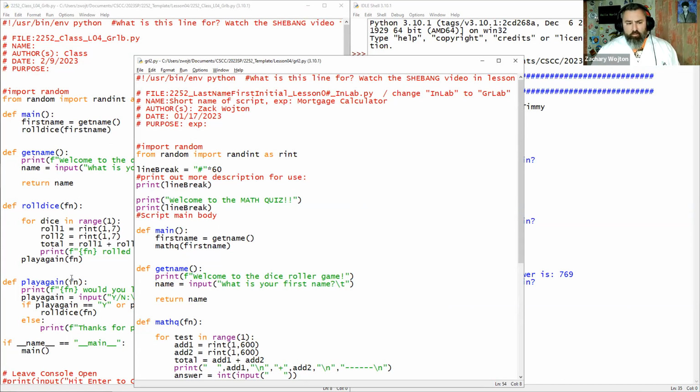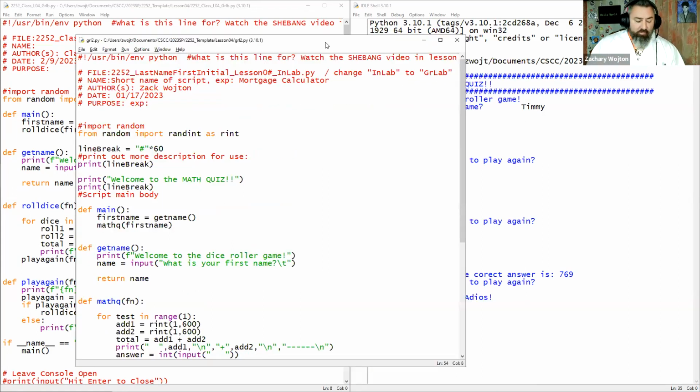So you can import other functions from other files too. Awesome if you have all the files. I don't have all your files in this class, so for this class, write all your functions in one file. Keeps it clean, right? But in lesson 7, we're going to revisit that concept.